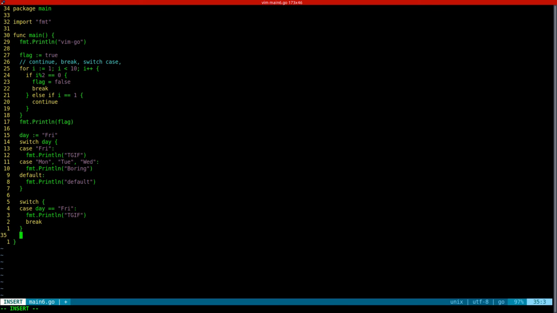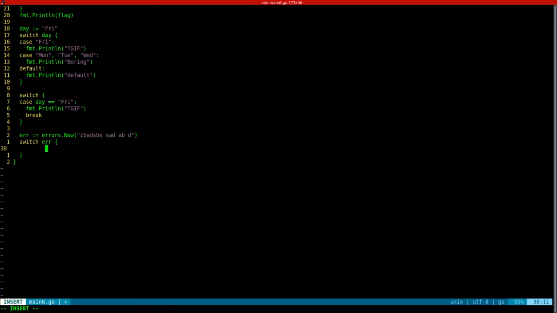A real life application might be that if you are doing a web development project and you get a new error, you can use errors.New. If you get any new error, then you can simply do a switch on the error, switch error, case some error code or something like that, case err. This is a really important thing when it comes to catching errors in real life examples of web development, and we're going to see this soon.